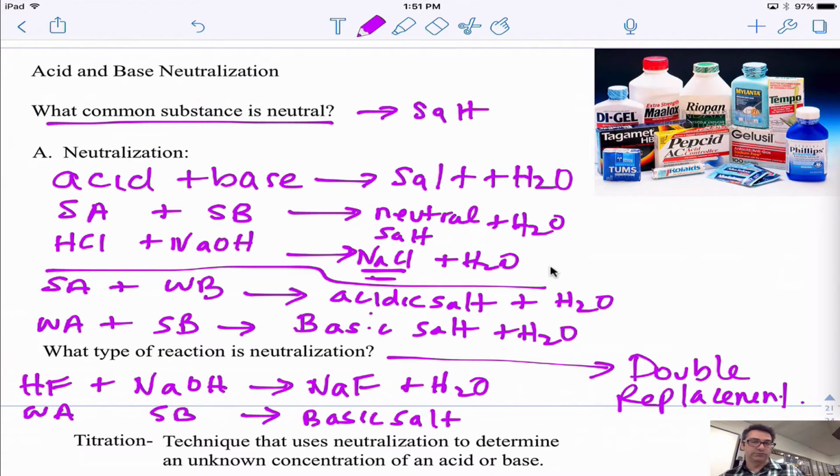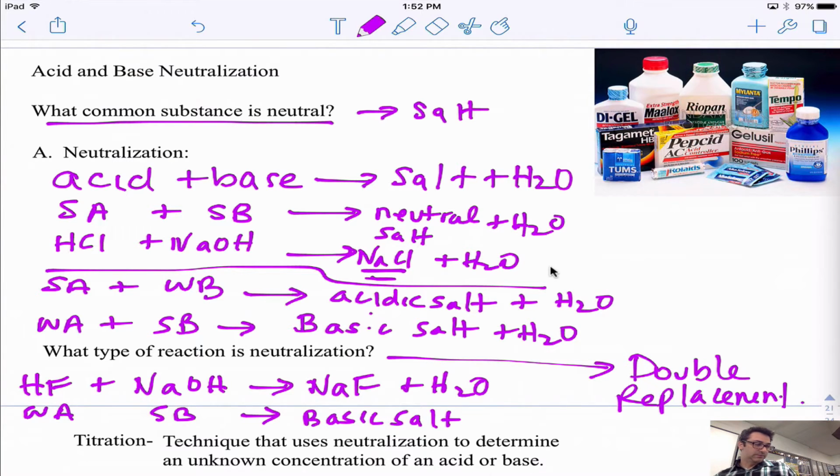Now, how do we use neutralization reactions in real life? Well, if you've ever had an upset stomach and you have indigestion or heartburn, you could take something like Tums, or you could take something like Mylanta or milk of magnesia. All of those substances act as bases. They neutralize the stomach acid and it relieves the indigestion. If you have really severe indigestion and it's happening all the time, you'll take another type of medication. That medication actually will just inhibit your stomach from making so much acid, and that's a more long-term response to this. That's something like Pepcid AC or something like Prilosec.